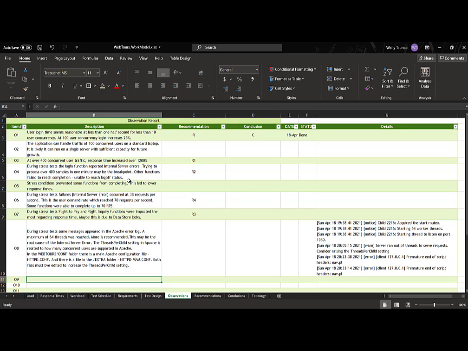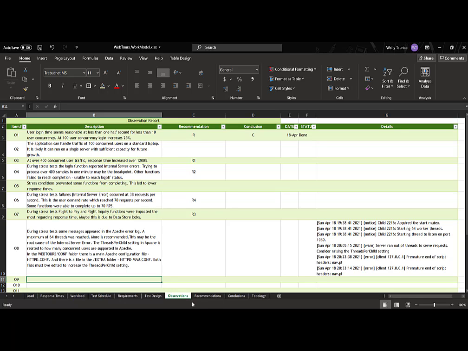The observations are typically things we observed during the testing, whatever test phase we're in, but we're not sure there's anything we can prove. It's mostly just trying to document what seemed to have happened or what we think happened.